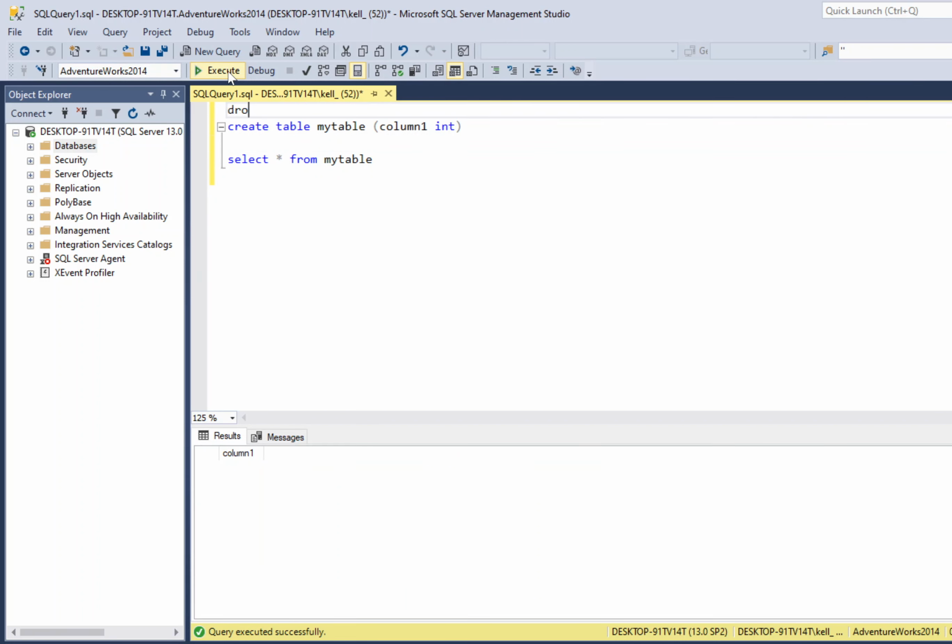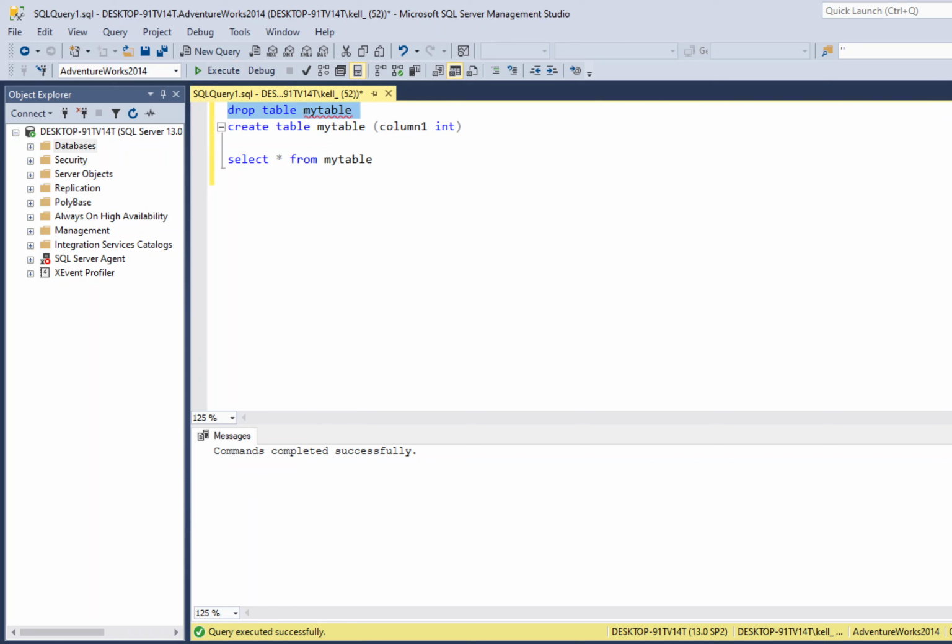And we do that by typing drop table and the name of the table. And if I highlight that and click execute, it drops that table, and then if I try and select from it, it doesn't know what that is.